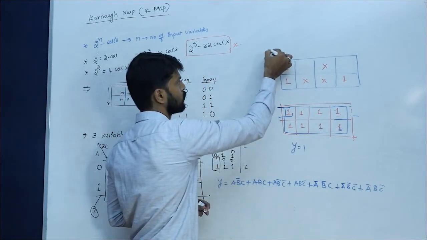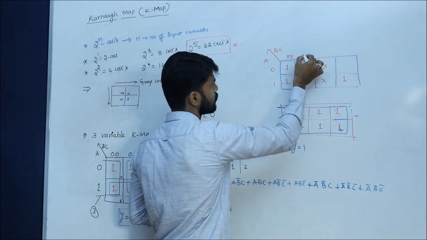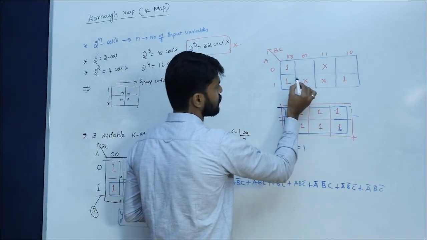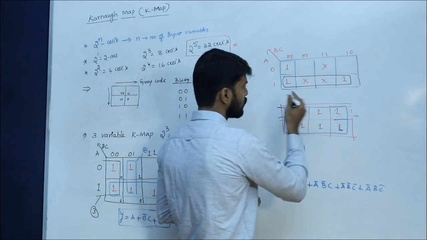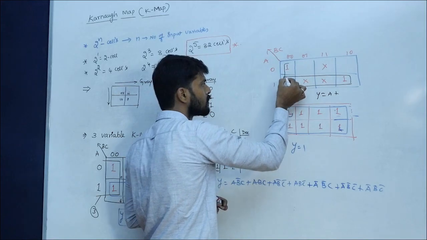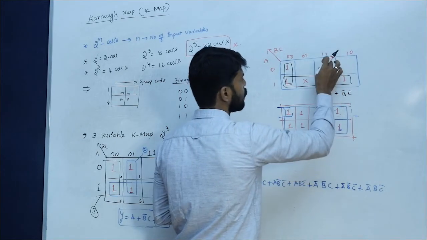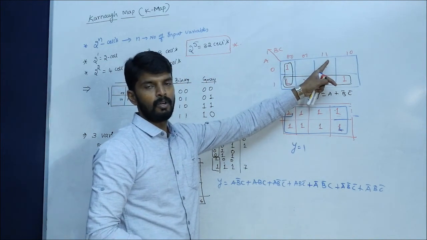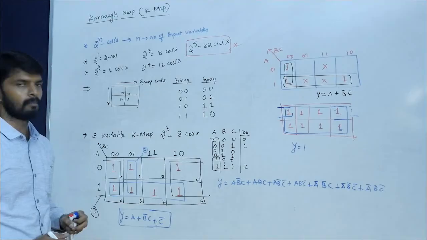So in such a situation, how to tackle it? BC is 0 0, 0 1, 1 1, 1 0. In this case, I can group like this. First and foremost, we always need to go with the bigger cell grouping. So this is the quad, then I am getting y equal to only A plus. Then I will group these two, and this becomes B bar, C bar, and I won't consider this don't care. Why? Because in this situation I am considering it as 0. That's why I said with don't care, we can consider it either as 0 or 1. These are all the different possibilities in the 3 variable K-map.